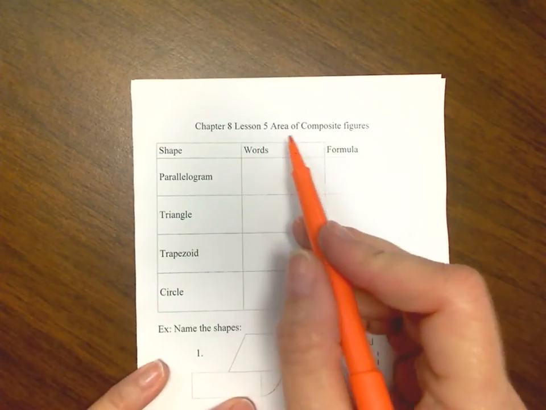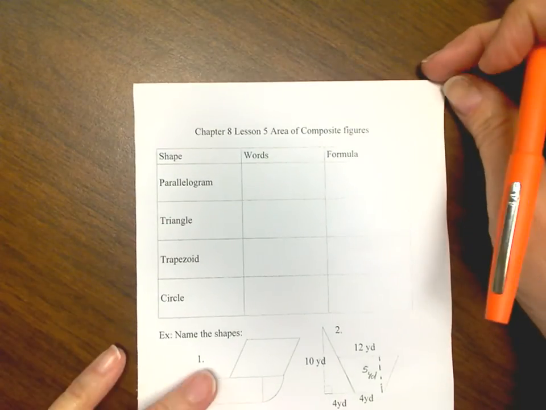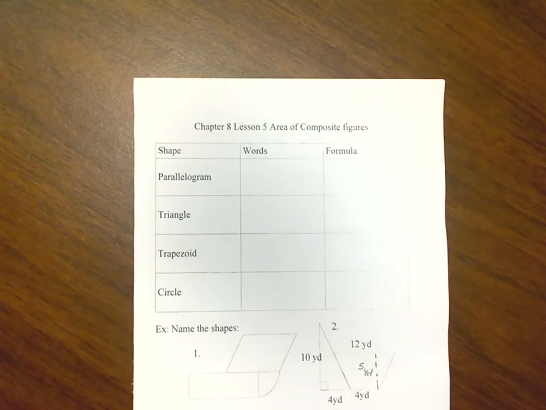Chapter 8, Lesson 5, Area of Composite Figures. We've talked about area, we found area of circles, and now we're just going to put everything together. So it's going to get a little confusing, but if you take one figure at a time and then add it together, it's really not that difficult. But you do have to remember these formulas. We'll take them in notes, so you need your notes for your homework. They're also on the reference sheet for your math STAR test.